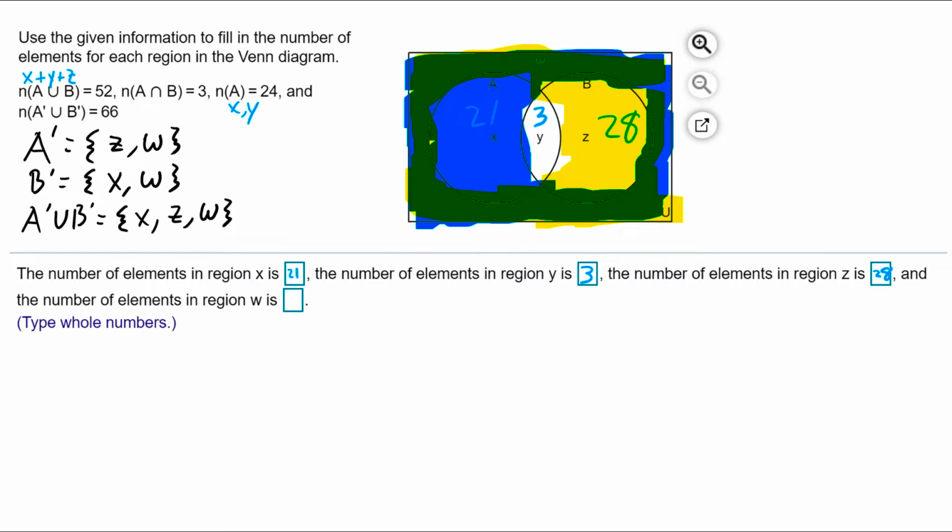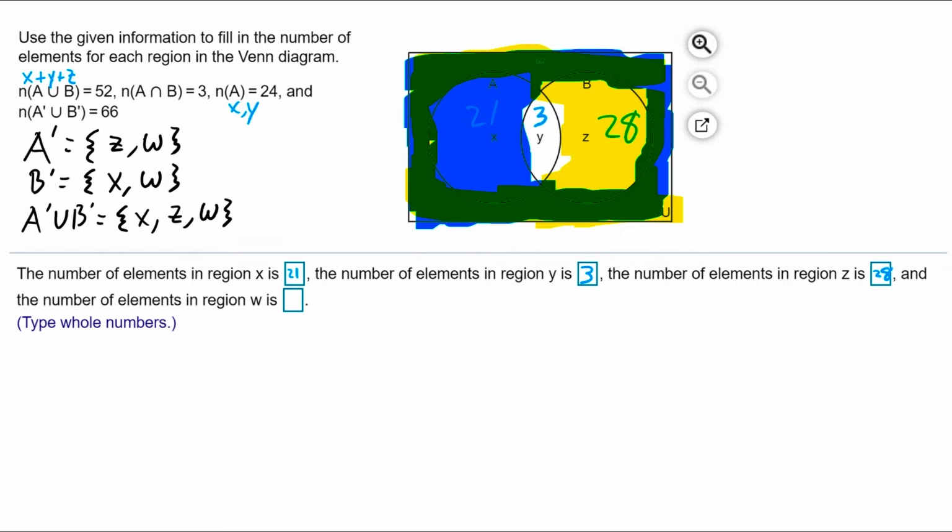What we notice here is the only thing not highlighted is Y. X is highlighted because it's not in B. Z is highlighted because it's not in A. And W is in neither. We can see by these colors that W is the overlap. It turned green because I highlighted it yellow and then blue. So region Z is not in A, region X is not in B, and region W is in neither of those, but all of those count.